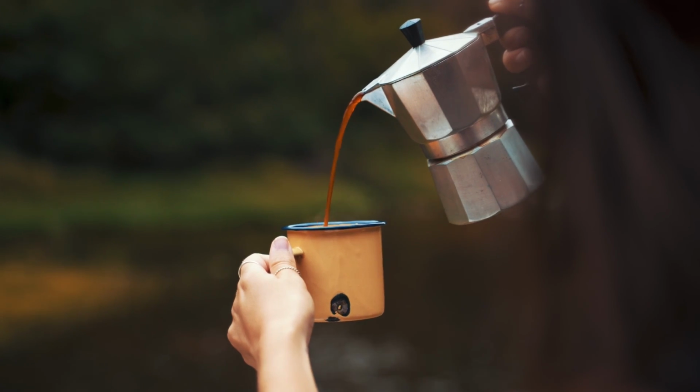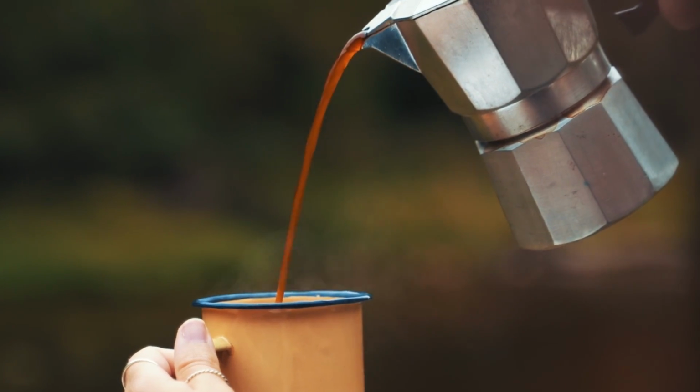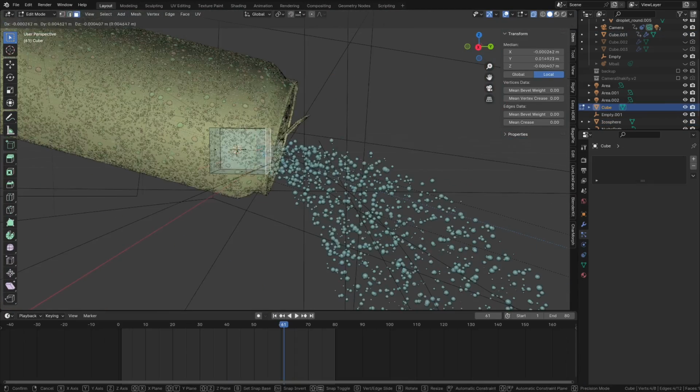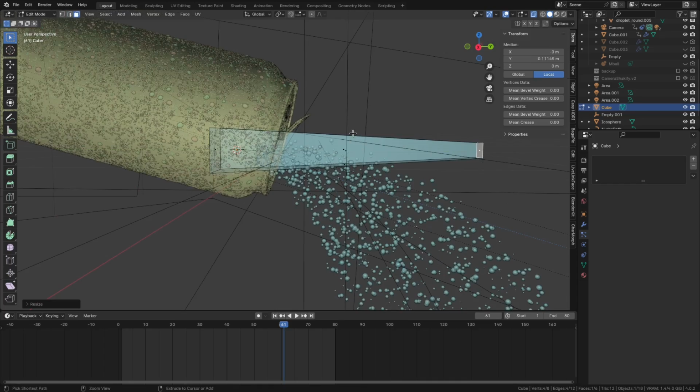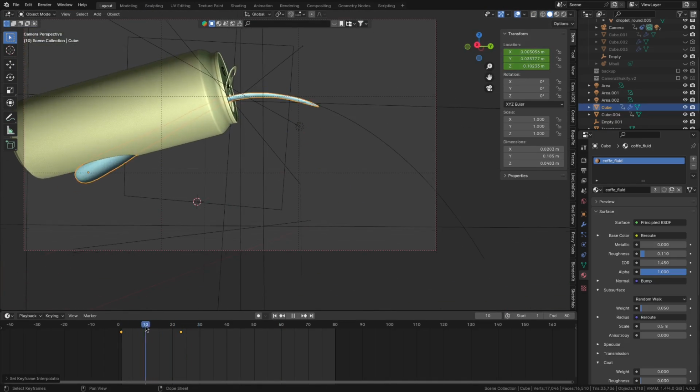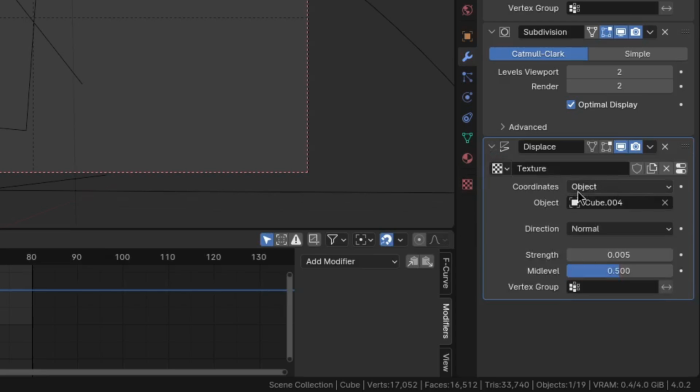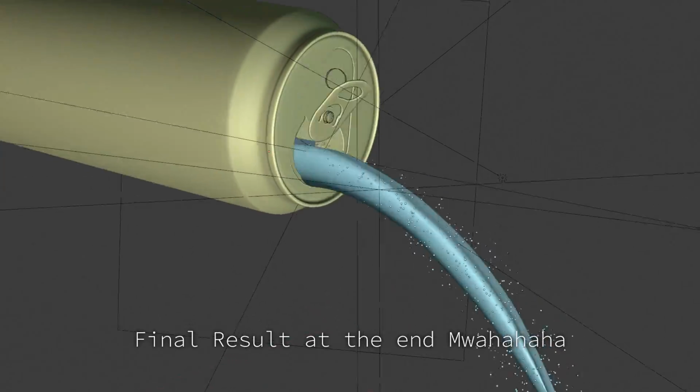The way I ended up fixing this is I realized the stream of coffee has to be very smooth for it to look appetizing. So to do that I added a cube, stretched it, subdivided it, made it smaller on one side and animated it to leave the can along a curve. Also, to make it look like it's actually moving, I used the displacement modifier set to object coordinates and animated that object. And boom, there it is. I actually ended up quite happy with this shot.